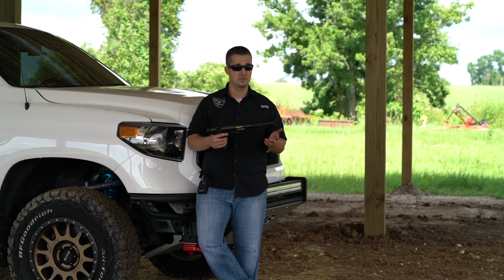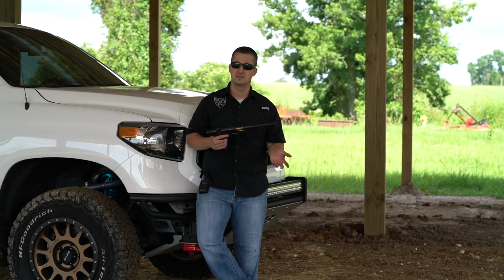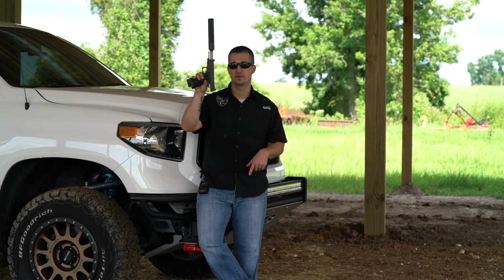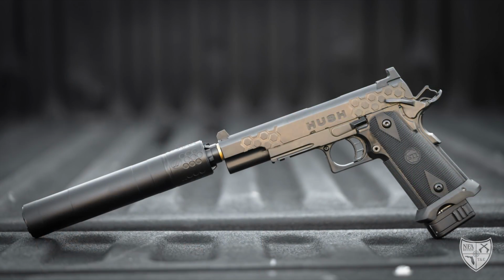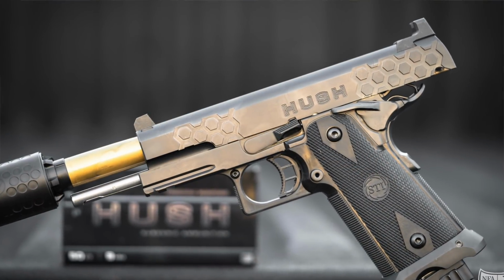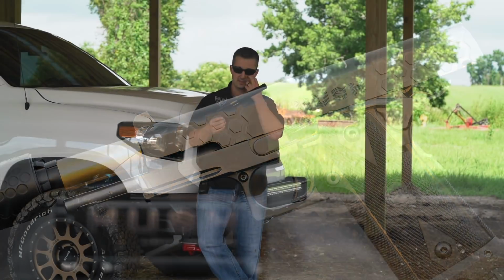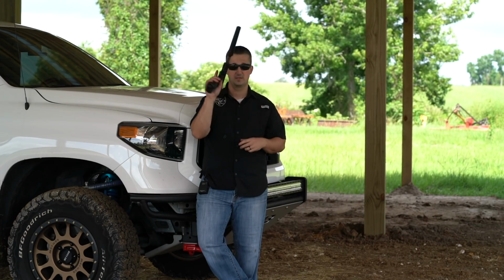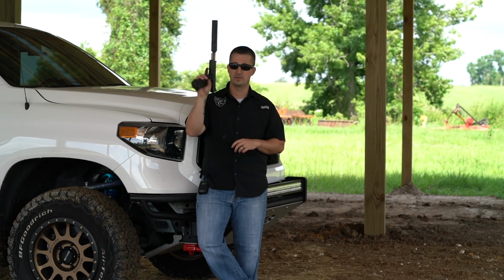As far as quietest host today, the Beretta was actually louder than the Glock, and obviously the 9mm STI here, which most of you that have been around long enough know that a 1911 is the quietest host you can get, mainly due to the increased lock time. So by the time the breech opens, most of the gas has already escaped down the suppressor, so you don't get any breech pop in your ears. So as far as hosts go, the 9mm 1911 wins.